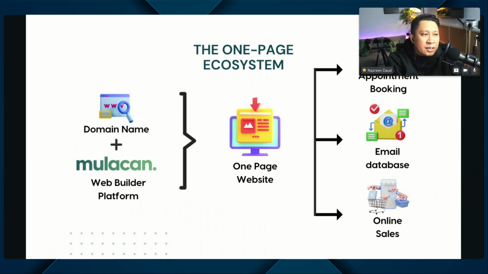Appointment booking is usually for people who want to book your time to talk about and learn about something, or to be consulted about something. And email database, as mentioned just now, is about lead generation, exchange of value, getting the best out of what you can offer just by submitting an email. And last but not least, sales is, yeah, selling things.